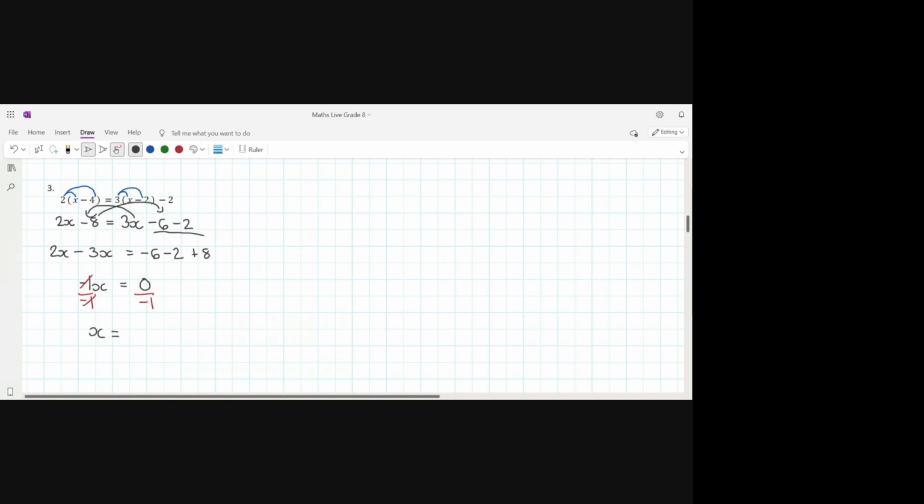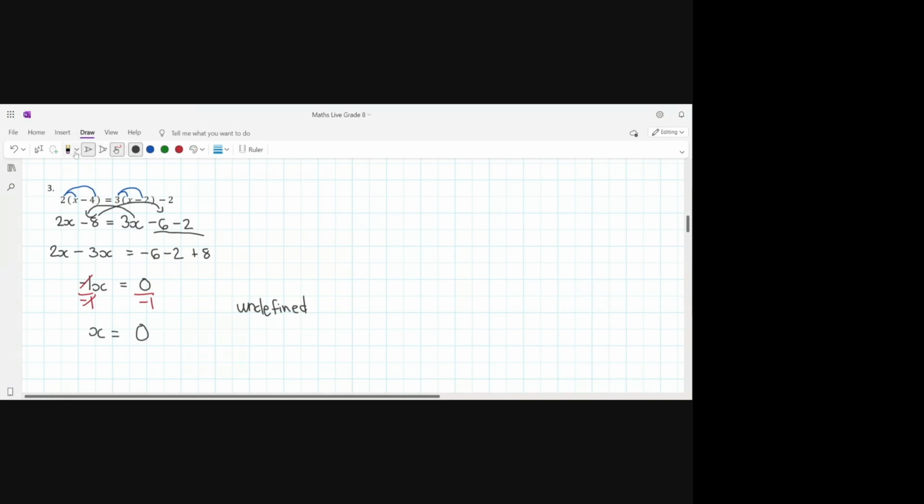Who's got an idea? 0 divided by -1, Uma? Leajo says 0. Uma says unreal, and I'm assuming you guys are thinking that this answer should be undefined, right? Because we know that anything to do with 0 equals undefined, right? No, Leajo, you are spot on. The answer is in fact 0. Okay, and let's talk about why.